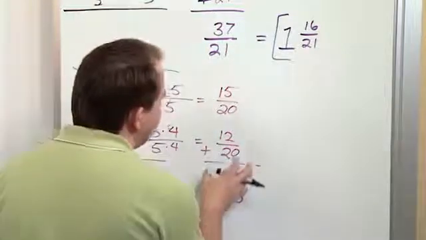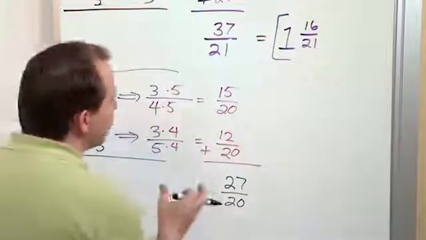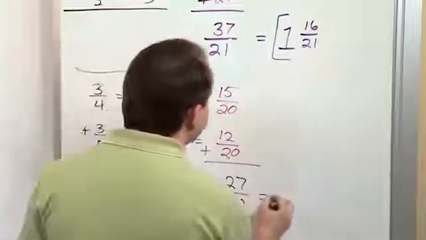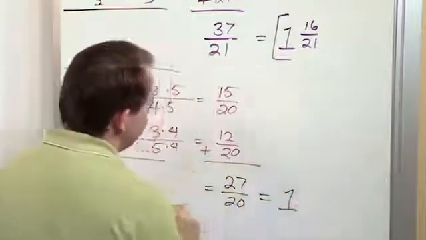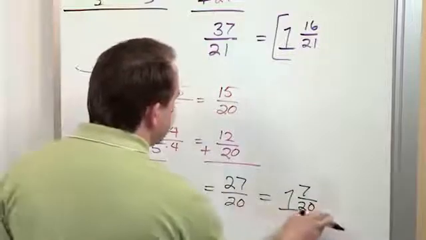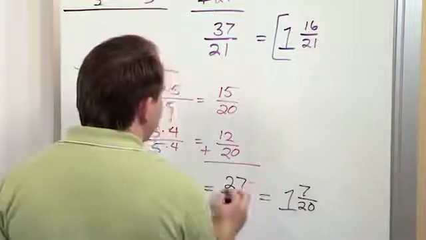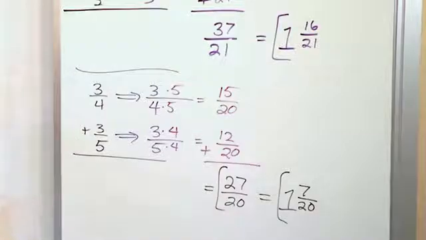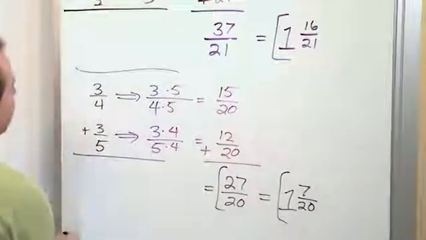Now, I can't simplify this in terms of lowest terms any more than it already is, but I also notice that it's improper. And I can leave it improper if I'd like, but I can also choose to convert it to a mixed number. 27 divided by 20 can only go in one time with 7 left over out of 20. And you always put the 20 because you have to match this denominator. So it goes one time, so 27 minus 20 gives me the 7, the 20 goes there. So I can circle either one of these guys, really both are the correct answer. You basically just have to think about if it's improper or not in your final answer.